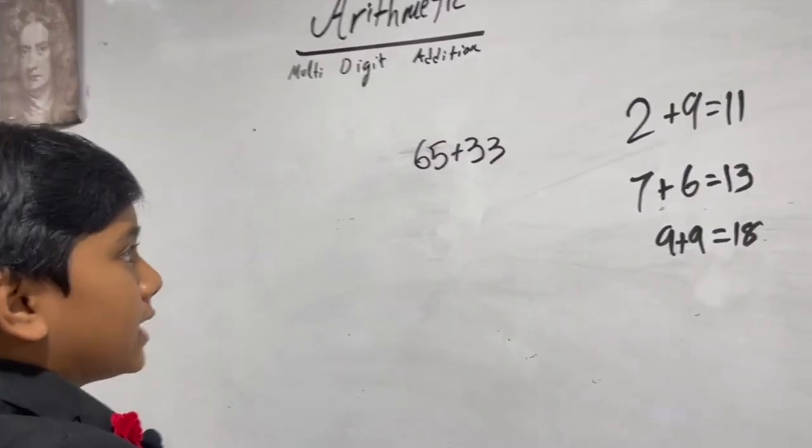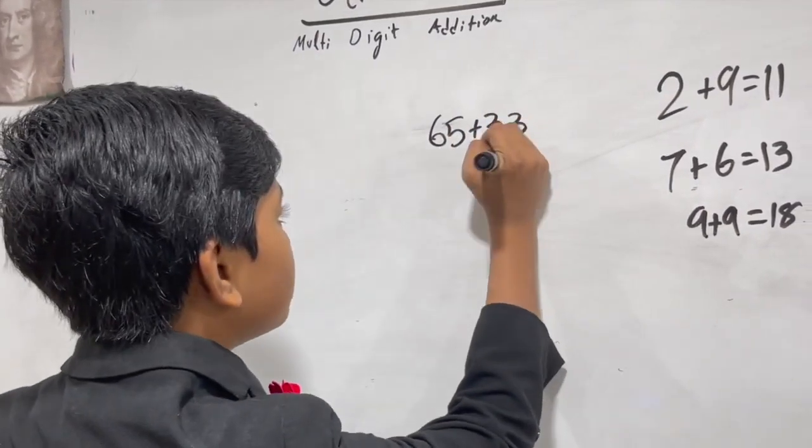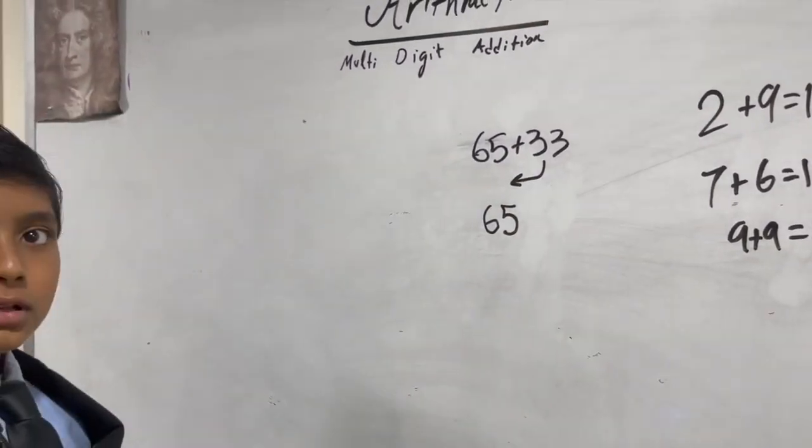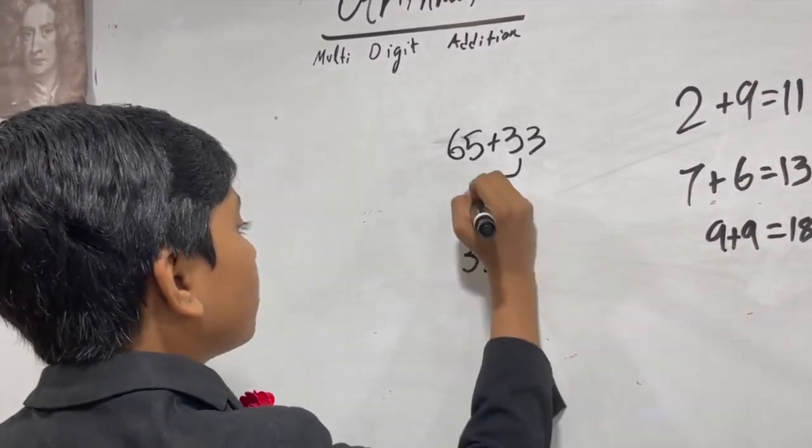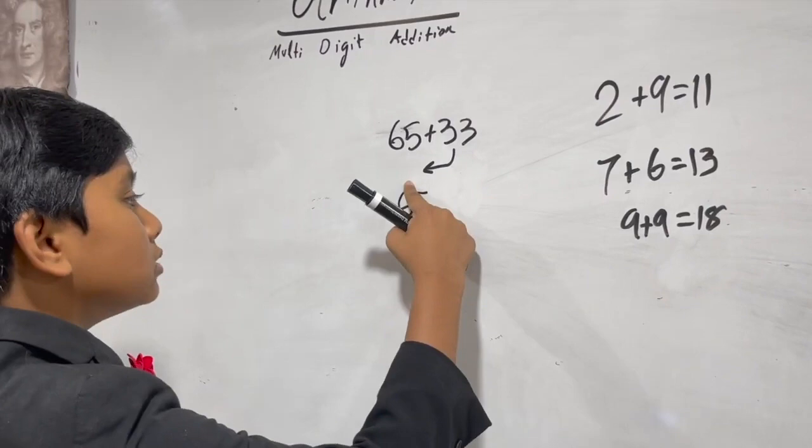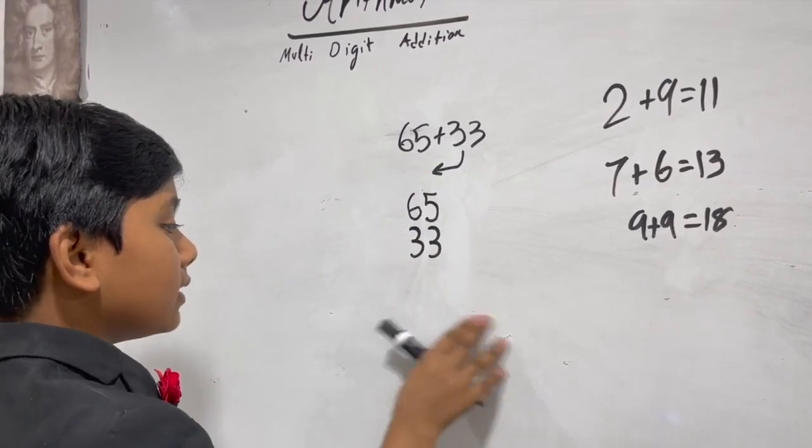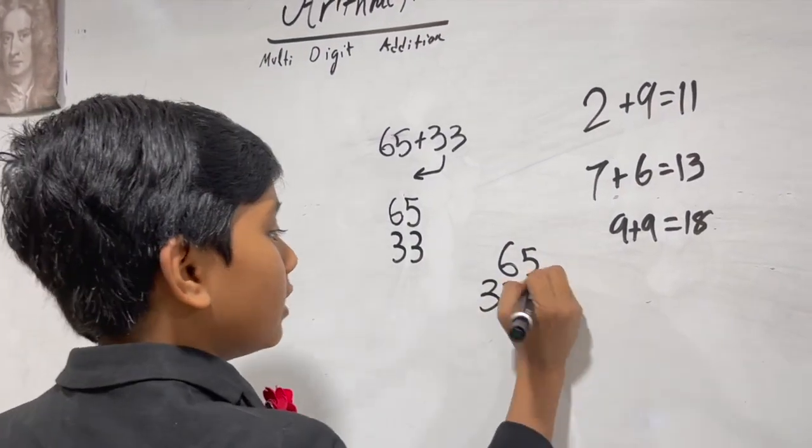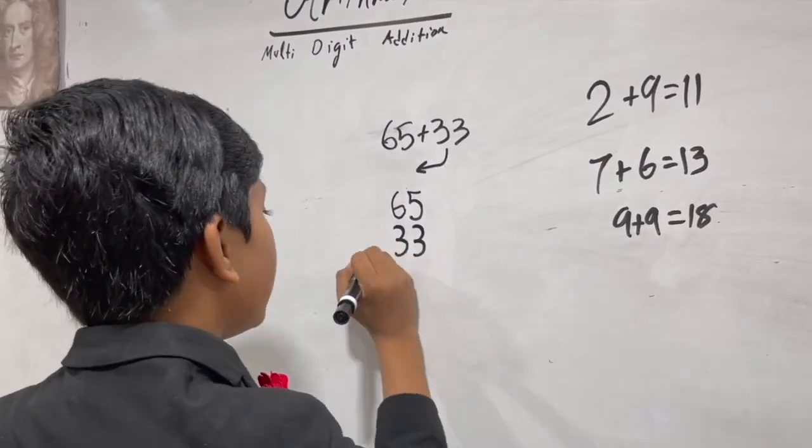So let's add 65 and 33. Now, this might look tricky at first glance. Like, who's going to memorize this fact? But what we're going to need to do is put this 33 over here below the 65. Now, we put the 33 in a way such that the one's place of the 33 lines up with the one's place of the 65. This is how we do multi-digit addition. Because if we rearrange them, like for example this, this would be equivalent to adding 65 and 330, which isn't the same as 65 and 33. So we've got to keep these aligned.